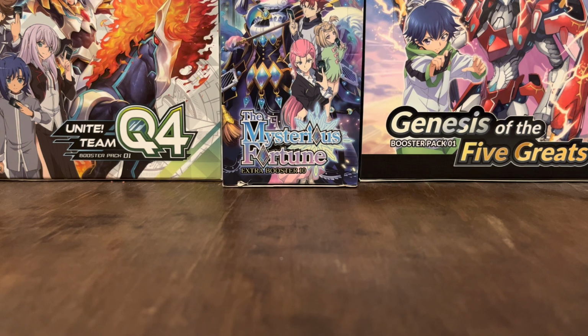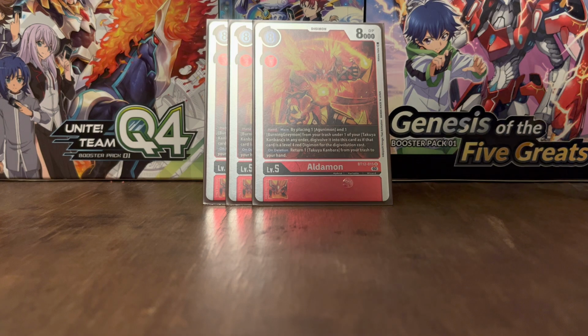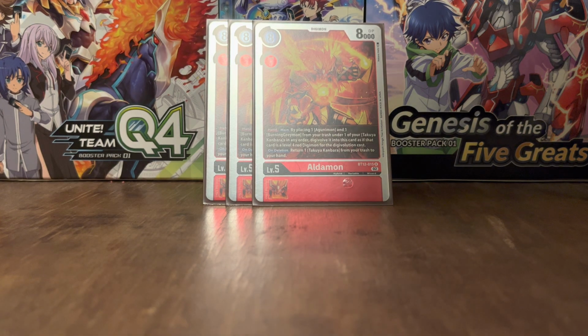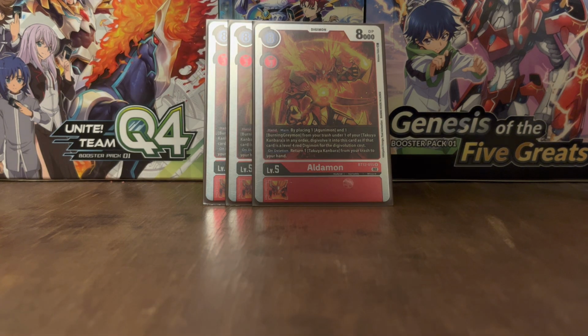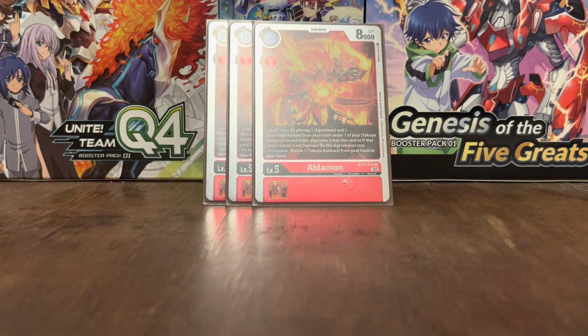We've got another Aldamon. This one is actually pretty unique, as I believe it's one of the first Digimon cards to have an in-hand effect. By placing 1 Agoonimon and 1 Burning Greymon from your trash under one of your Takuyas in any order, digivolve it into this card as if that card was a level 4 red Digimon for its Digivolution cost, which is 3 on a level 4. And then it has the on-deletion effect of return one of your Takuyas from your trash to your hand.